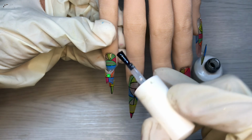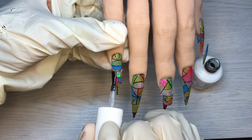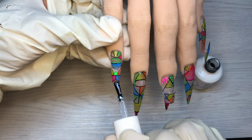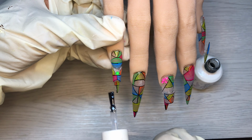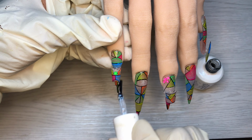So guys, I'm now finishing up this look by applying Canarine matte top coat, and I apply it all over the nails, even on those areas that I have filed, because I want a very overall matte look, and I cure for a full 60 seconds. So top coat time means it's the end of the video.